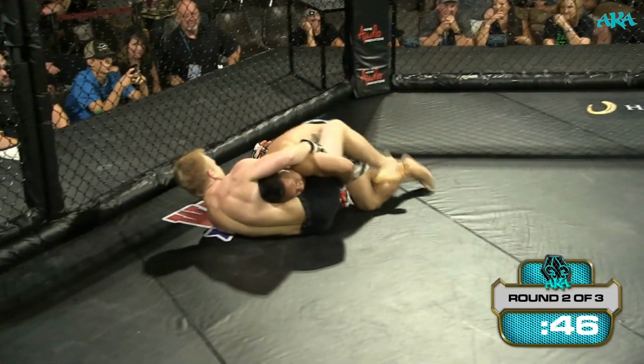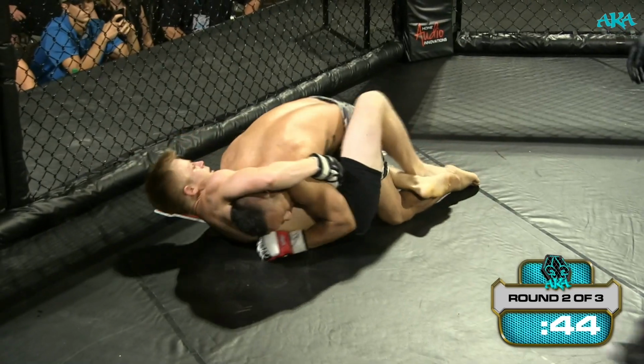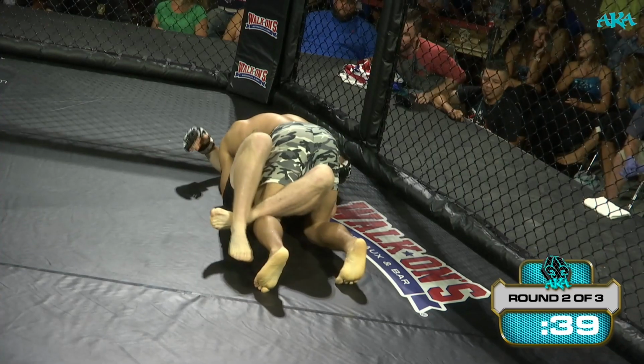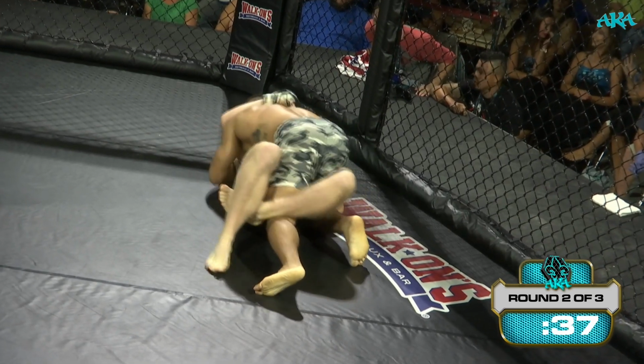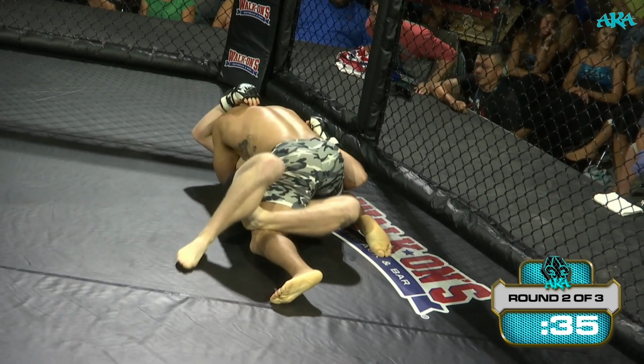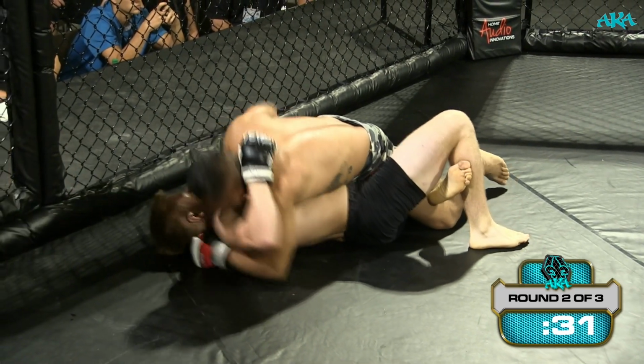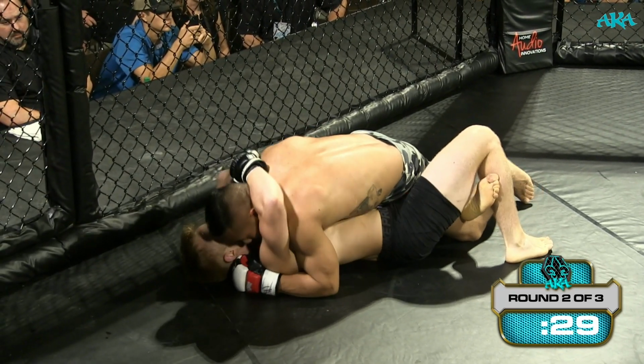And Lopez has been able to take down Lachlan quite often. This is a very, very close fight. Hard to score, too. Lachlan is doing the better work on the feet and then getting scored on, but Lopez not really being able to do much with it.